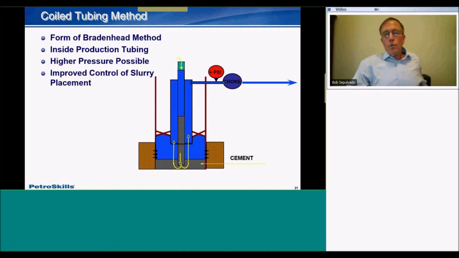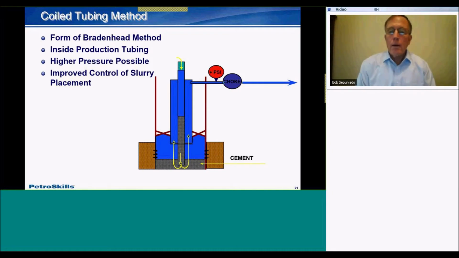I've heard of a case where, with a coiled tubing cement job, the cement slurry being pumped through the coil pretty early in the job, may not even have gotten all the way through the coil to the bottom of the well, and the maximum surface pressure was reached. So the job had to be aborted. And as part of the post-mortem, it was discovered that the slurry had settled out and bridged inside the coil. So it can happen. I don't mean to frighten anybody away from using coiled tubing, because it's a good application, good from a standpoint of having a mobile injection point and an exact placement of a cement slurry.